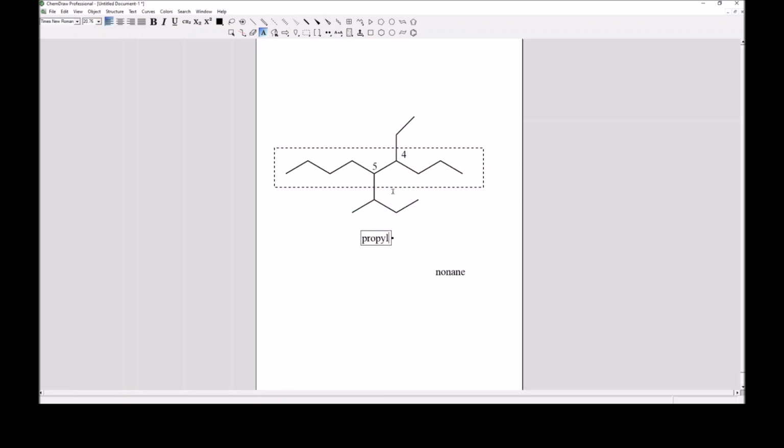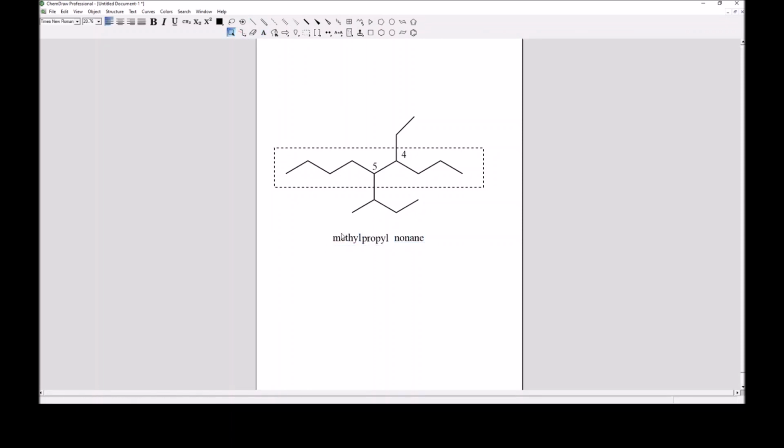You could imagine a system that would be more complex with a branch coming off of the branch coming off of the branch. That 4-generational type problem is not one that I'm going to show you in this course. So 3 generations, or a parent chain, and then a parent substituent, and then a substituent coming off of the parent substituent, is as complicated as we'll get. So now we have a methyl group, and the methyl group is coming off of the propyl group. It's not coming off of the nonane. Okay? So we have a methyl coming off of a propyl, and then the methyl propyl group is coming off of the nonane. And the way that we show this is with parentheses.